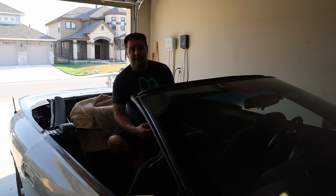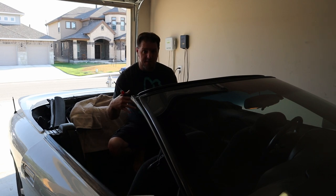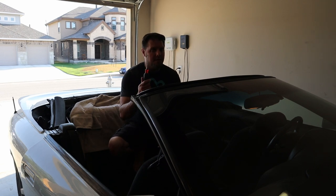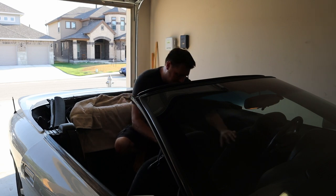One of the best parts about having a convertible, other than the obvious, is the ability to get on top of the car and work on it. To get to the center console, I'm just going to stand in the back and look straight down. I'm going to need a Phillips screwdriver because of the type of screws that are in there now, and I don't know if they're stock or aftermarket, but they do have a Phillips head right here in the center.